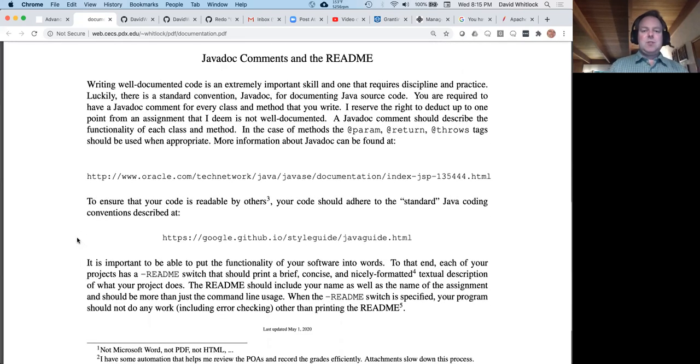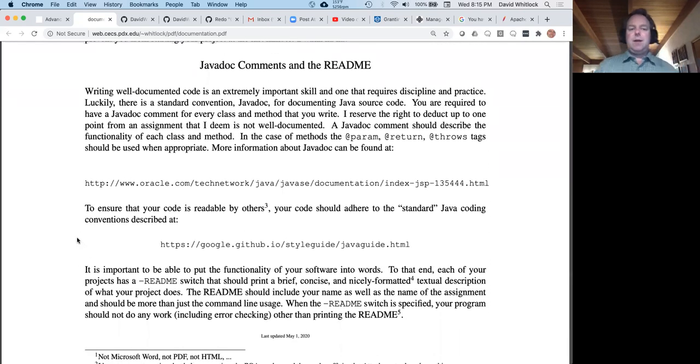Javadocs in the README. So as you write code, it's important to write code that's efficient, code that is syntactically correct and easy to read. It has good names, but writing comments for your code is also important.